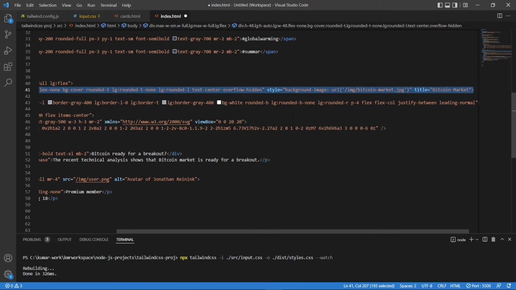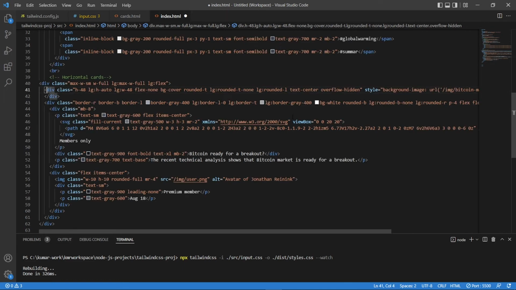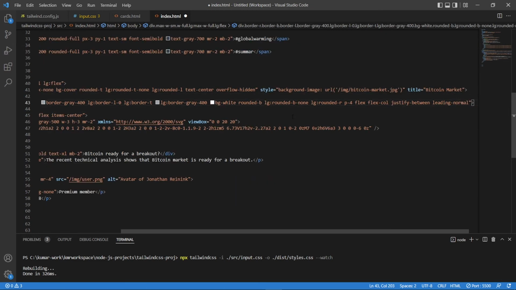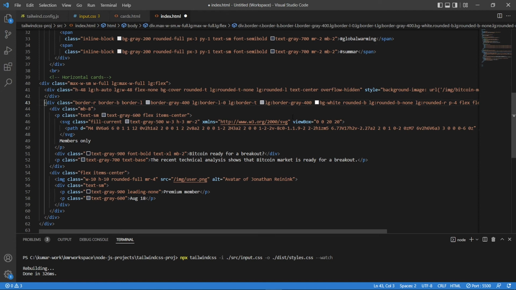For the sample, I have put a background image with some Bitcoin image. So you look at it, it's h-48, lg, flex-none, bg-cover, and rounded, large rounded. The major thing is again the styling. The next thing we have here is the border part, the right side border.